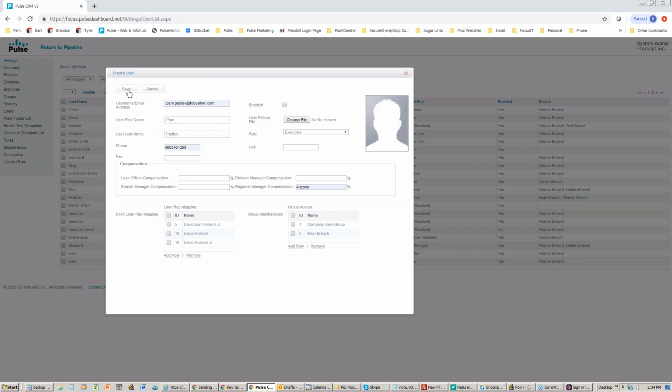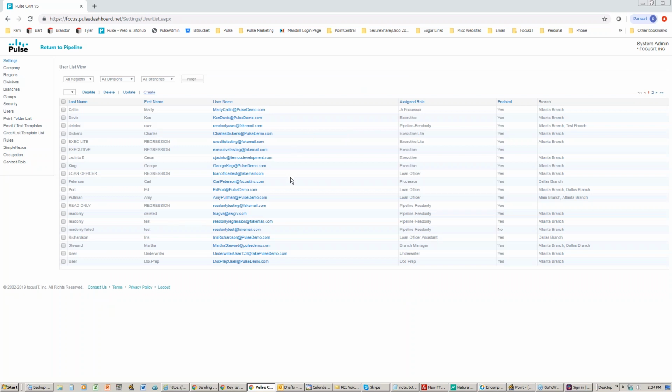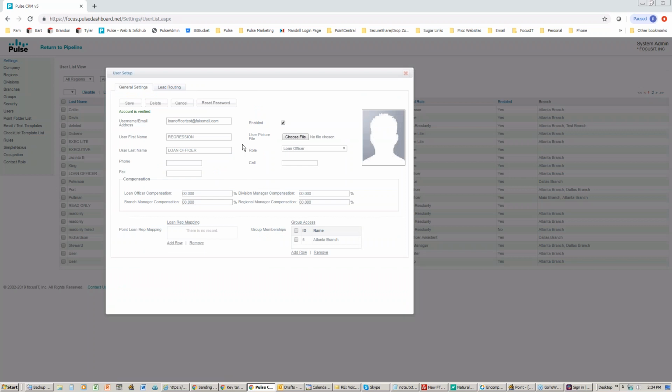Once all this is set up and it's saved, and of course this is going to error out on me because I'm already out there, but once you save it and go back in and open it up, it's going to allow you at that point to enable it. And also up here, it's going to show you that the account has not been confirmed yet. This account has been verified.